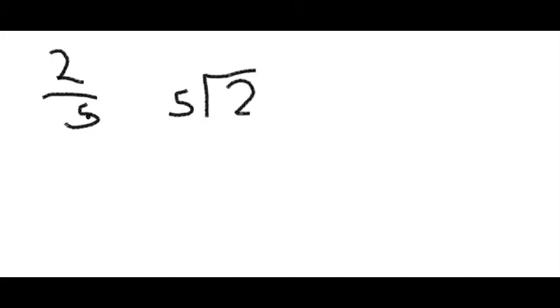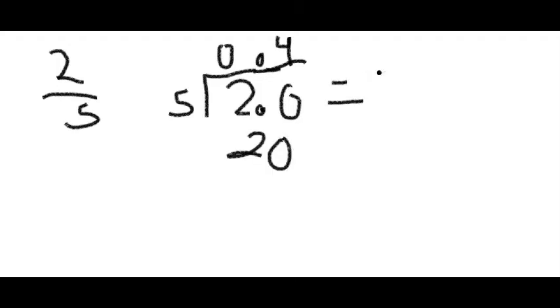Now convert to decimal, 76 to 80. We'll do number 76 with you. So we have 2 over 5. To make it into a decimal, we have to do the division. 5 into 2. Remember, this stays there and this drops into the box, if that's helpful. 5 can't go into 2, so we have to add a decimal and a 0, and a decimal here. 5 goes into 20 how many times? 4. 5 times 4 is 20. So the answer is 0.4.